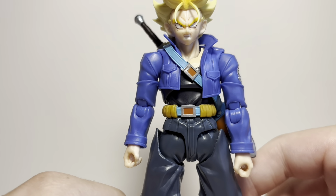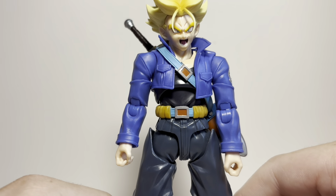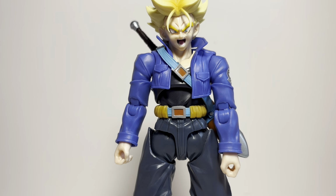Teeth grit, come on now, classic. And the other face, which is the yelling face. You can't have Super Saiyan without the yell. We know this. But obviously, that's not all for head accessories.